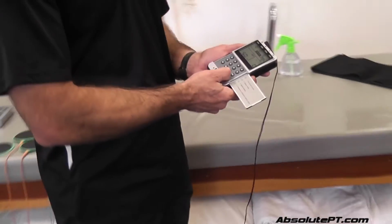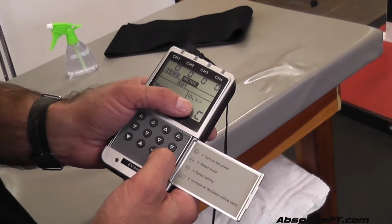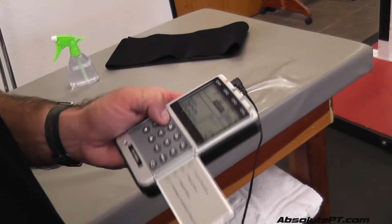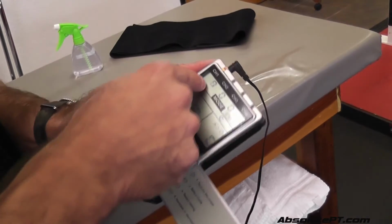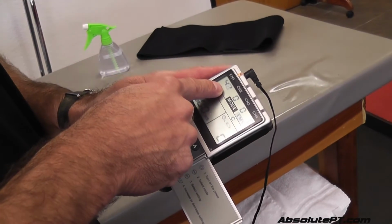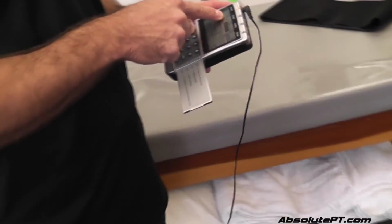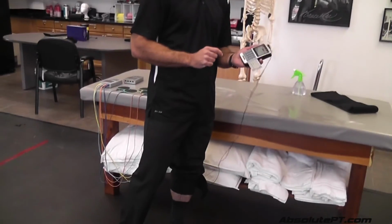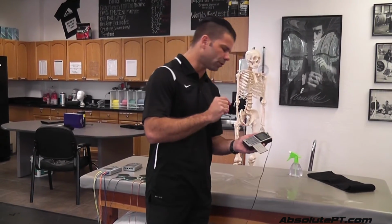And so I press my power button now. I go mode, okay, to where that says C, so I have a continuous contraction. And now that I'm there, I take the channel I'm working on, channel 1, and I just start upping my milliamps to as much as I can take. And I'm feeling it pretty strong right now. Okay, hella strong. Not Globus strong, but it's pretty darn strong.